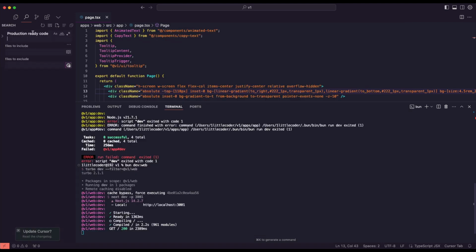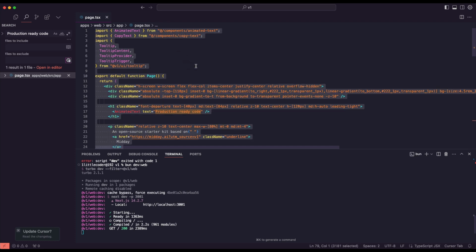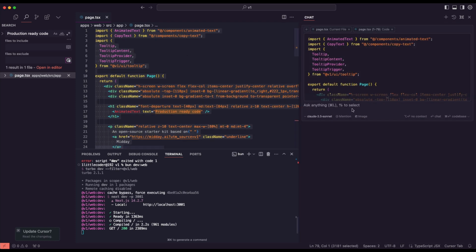So where is this code? If you were to find out, this code is inside page.tsx. So inside app, you have page.tsx. Any change that you want to make here, you can select this, and then say, make changes to this file so that the theme looks like the matrix screen. Let's see if it can make the change.